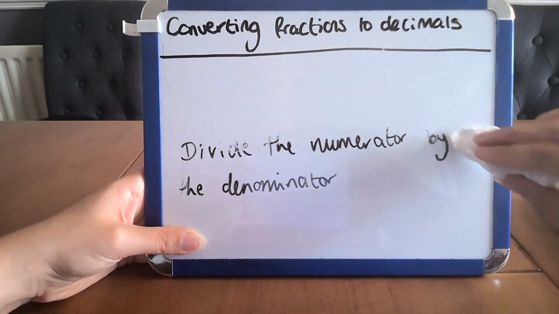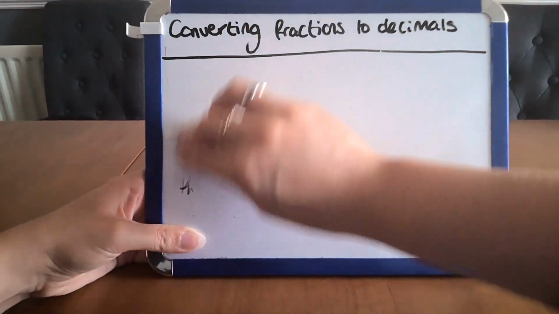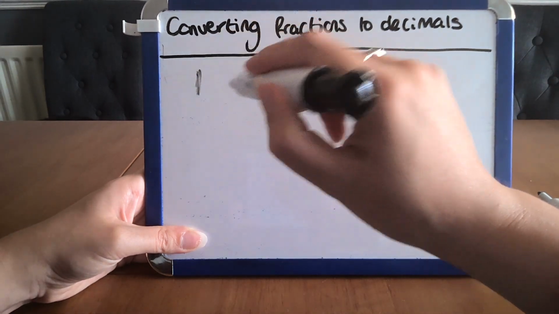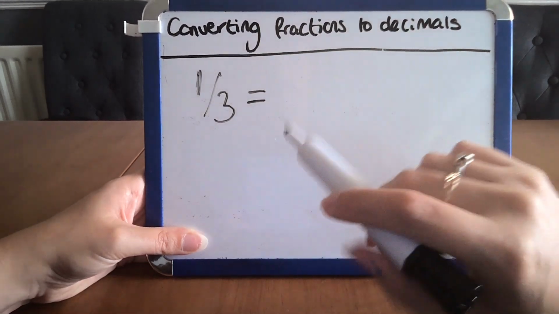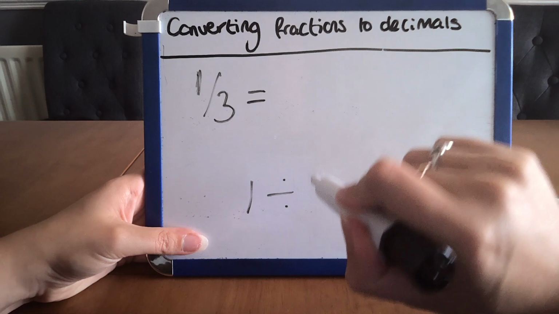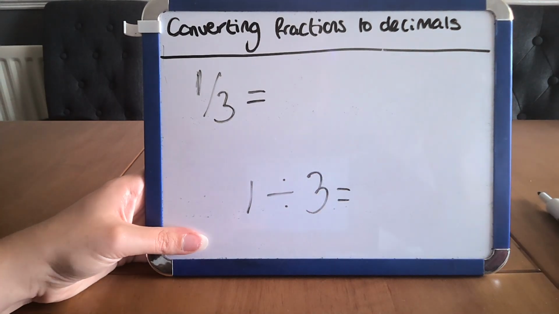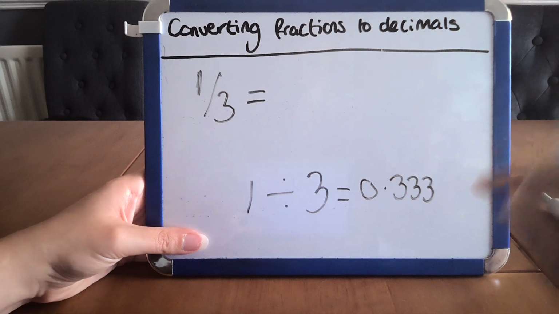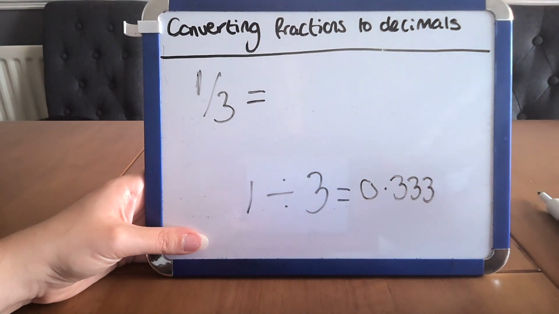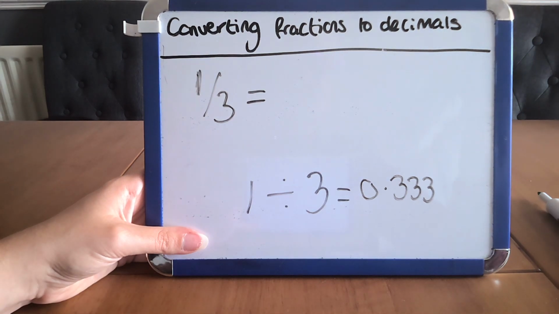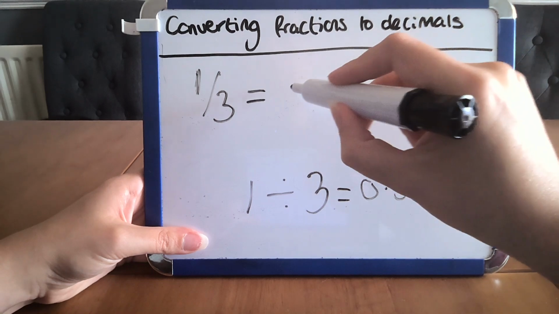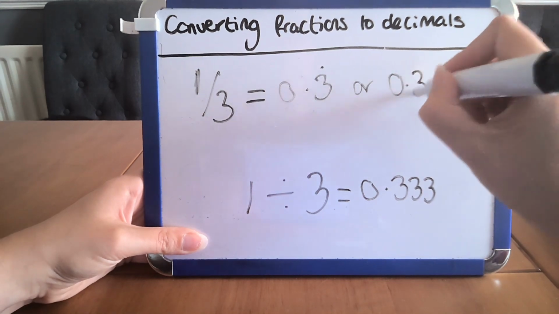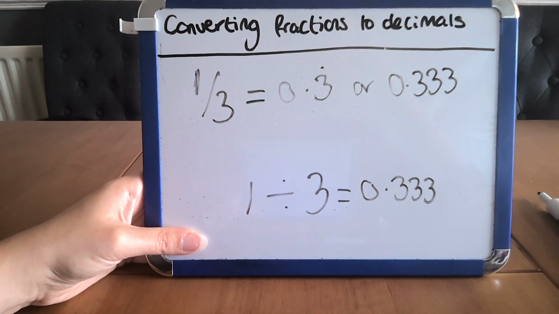Sometimes it isn't so simple to get an answer like that on the calculator. For example, if you put 1/3 into your calculator, so again you take the numerator and you divide it by the denominator, then your calculator will come up with 0.333, and it's recurring, so it will be that the 3 continues on. So we would call it 0.3 recurring. This can be shown as 0.3 with a dot above it, or you can put 0.333 with dots, and that shows that it's recurring.